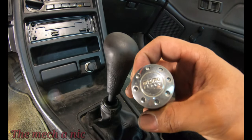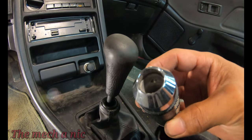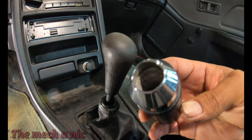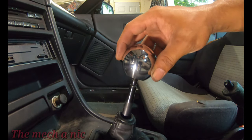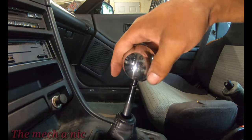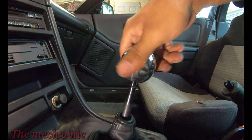But I don't want to use it here because I don't like the way it holds on to the lever, which it uses like the three screws that you're supposed to tighten on the side. One of them is even missing. So I just don't like it because I found in the past that it would randomly pull itself off whenever you're driving. I actually prefer round shift knobs like this one right here.